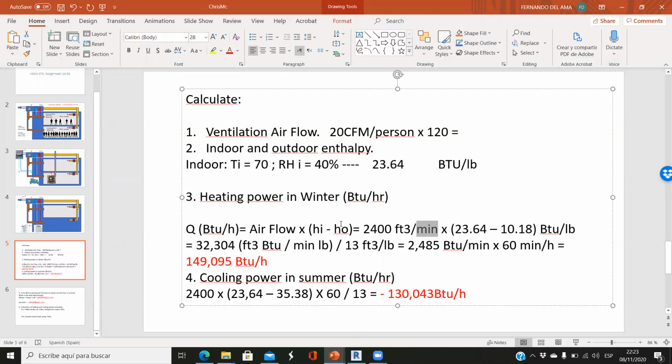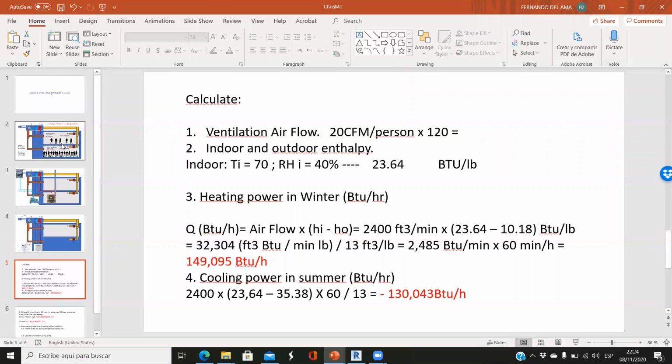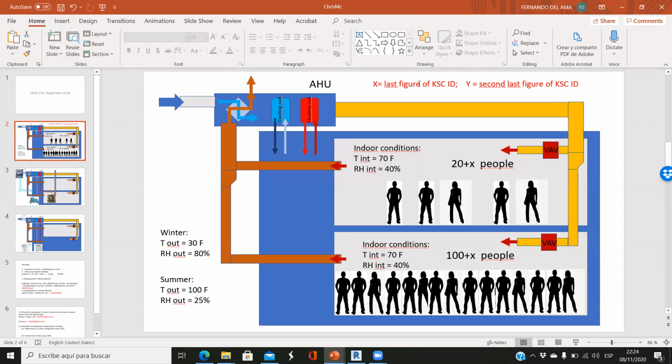So the heating load is the CFM, 20 plus 120 something, times indoor minus outdoor enthalpy times 60 divided by 13. So do this with your ID and you're all set.